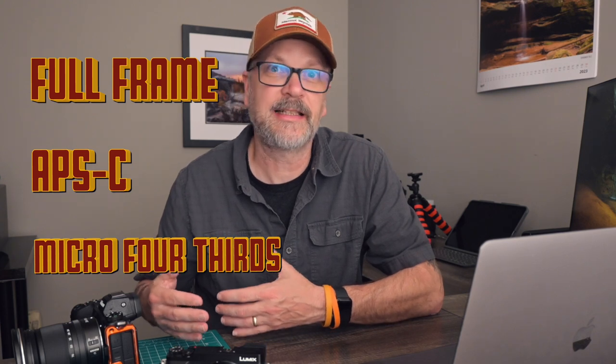Let's take a quick look at what I consider the three more popular camera body sizes with their varying sensors: the full-frame camera with the full-frame sensor, an APS-C camera which has a bit of a smaller sensor, and a Micro Four Thirds camera which has an even smaller sensor. I've left a couple off the list — not really looking at medium format cameras or compact cameras. Both are also viable options with their advantages and disadvantages, but for this video I'm going to focus on those three because that's what a newer photographer is more apt to run into out of the gate.